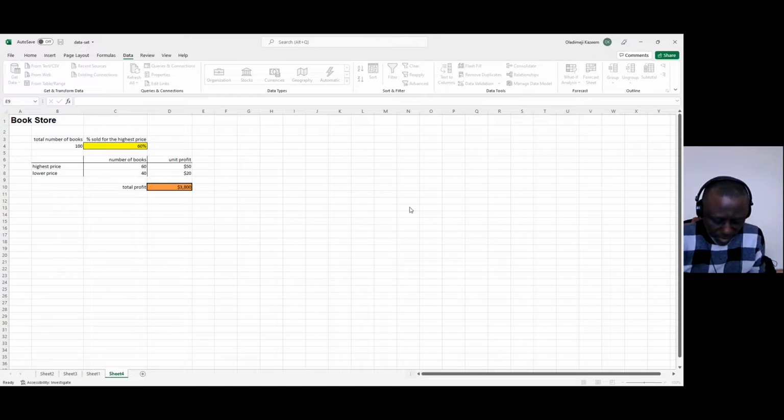90% highest. Highest could be 90, could be 80, could be whatever it is. So I just want us to be as realistic as possible. This is 0.9. Then 100%. This is 1.0.